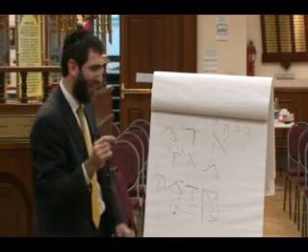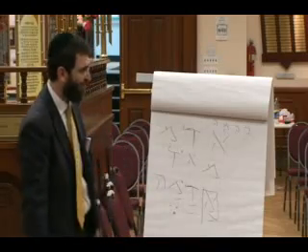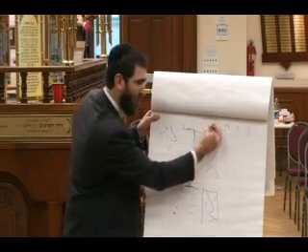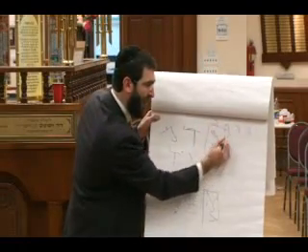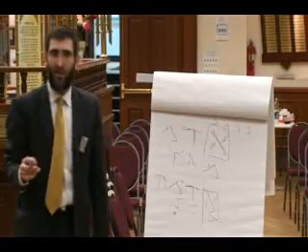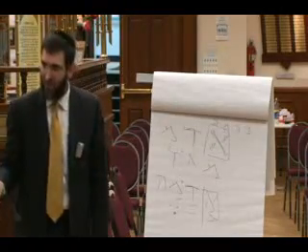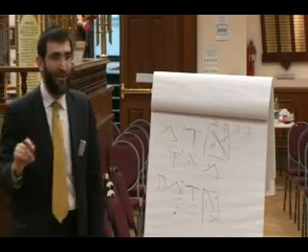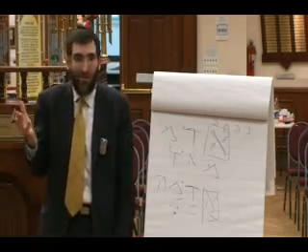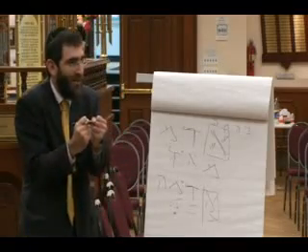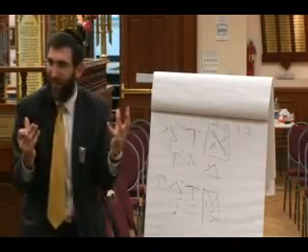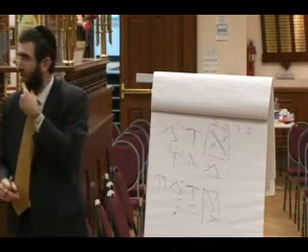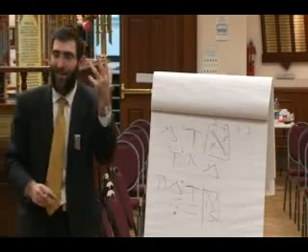Interesting language. Now, let's take a look at the Adam for a moment. It's interesting that Aleph is written like this. The letter Aleph, of course, means the highest point of spirituality. How do we pronounce an Aleph, by the way? Listen to my Aleph. You hear it? Heard my Aleph? You heard it? No sound. It's silent, right? Because something spiritual doesn't have a sound. The highest point of spirituality, it has no physicality. The Aleph has no physicality. It's the highest point of spirituality. All the other letters have sounds. Ba, ga, da, ha, cha, ta, right?